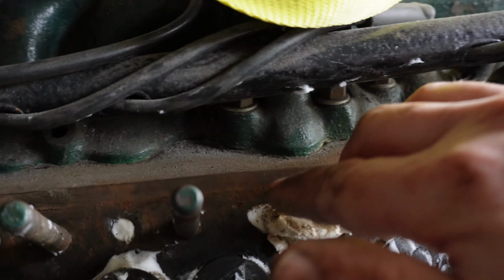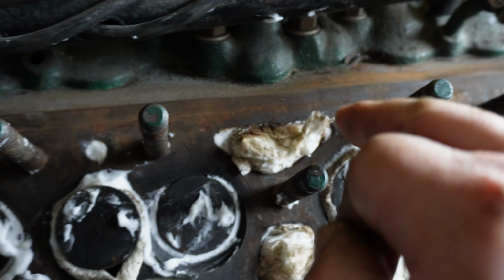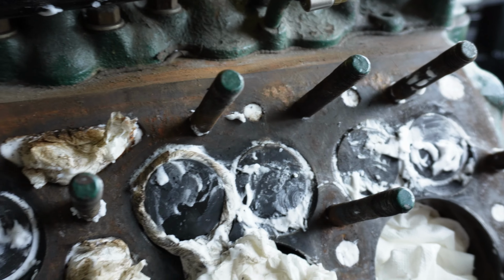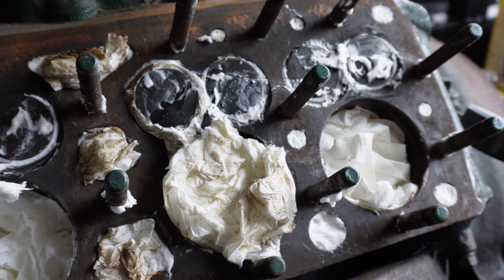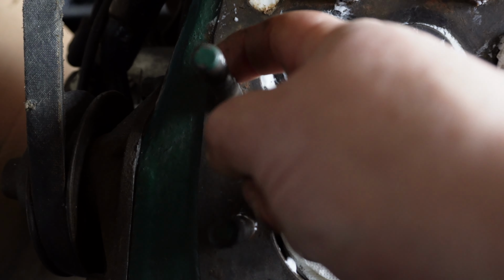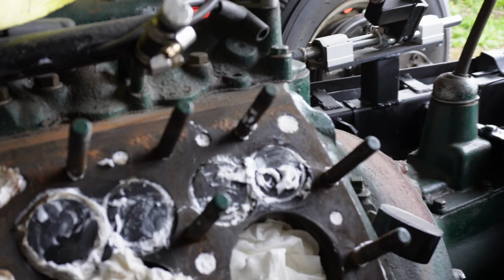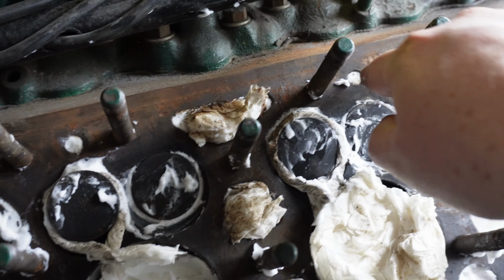The only area was a bit of rust. You can see there's a bit of rust here. Little bit of very fine pitting, a little bit there, you see, that still looks like gasket there, here. Not too much pitting around the studs, so that's good, so I'm reasonably pleased with it. There's a little bit nasty around there as well. So I'm going to try this stuff now and see how that goes. I haven't used the Scotch-Brite pads yet, so I'll try these sort of areas, just have a go here.